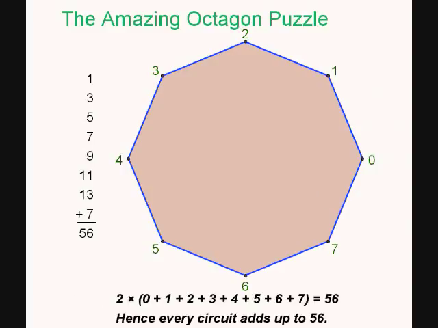So, the reason is if we add up all of these segments, we're really adding all the vertices twice because each vertex belongs to two segments. Now, the sum of the vertices is 28, and 2 times 28 is 56. So, this is our magic number. No matter what circuit we draw through all the vertices, these numbers are going to add up to 56 every time. Okay. This is going to be the key idea we're going to use.